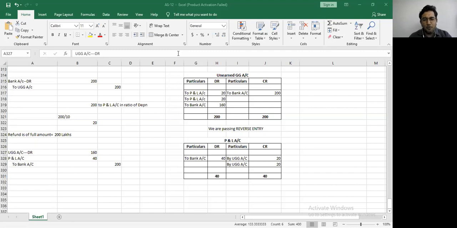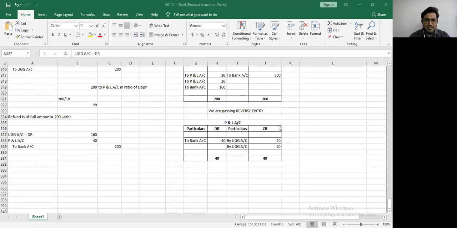However, let me read your question further. In income approach, we have got the benefit of less depreciation in the earlier years, and when we refund, it is charged to profit and loss account for the current year. So won't it be inappropriate as we are charging in the year we haven't earned any income? First of all, I don't understand how will you get the benefit of less depreciation. Second, if you are asking this question means there is some problem in the concept. So let me repeat this concept to you.